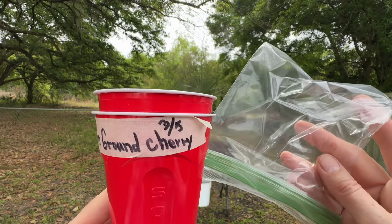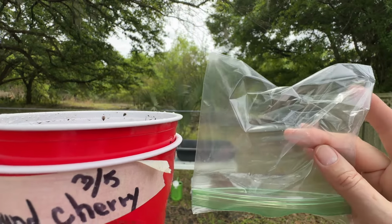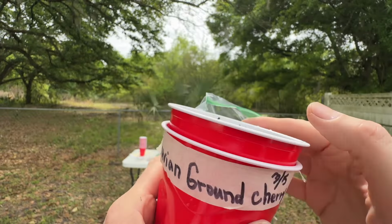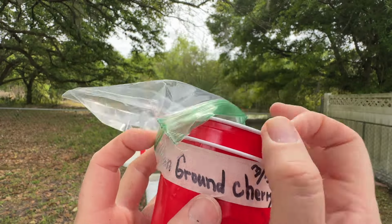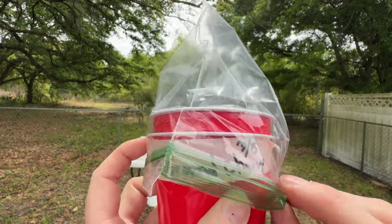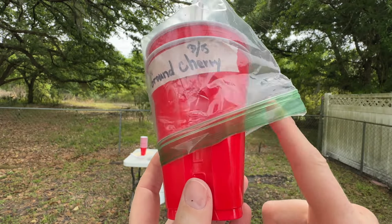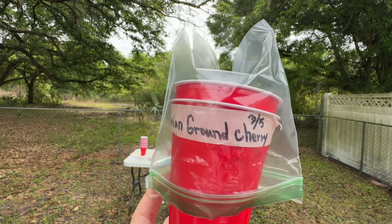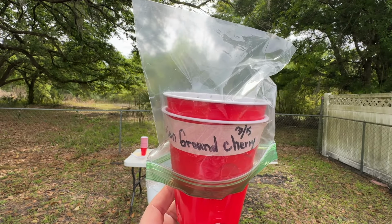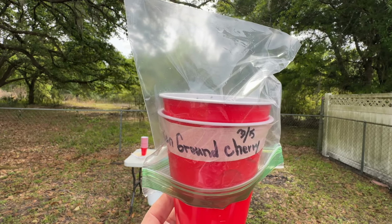To create a greenhouse effect, I am choosing to use just a plain, regular size sandwich baggie instead of plastic wrap. You just place it over the cup, and remember that these sandwich bags can be reused. It slides on very well, and also it has some air gaps here. This method is very simple and quite effective in starting your seeds into strong, healthy seedlings.